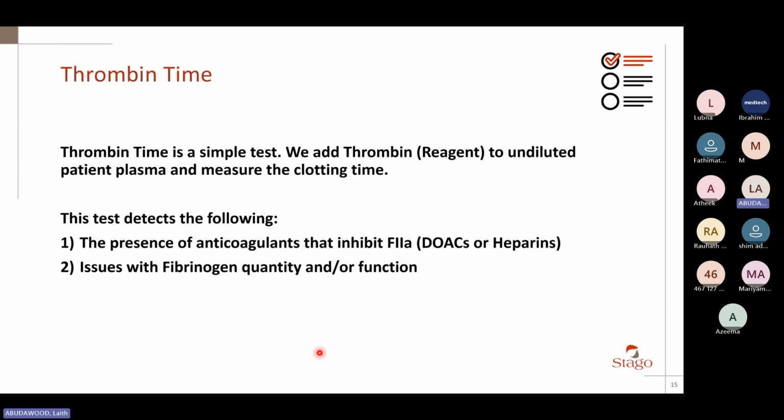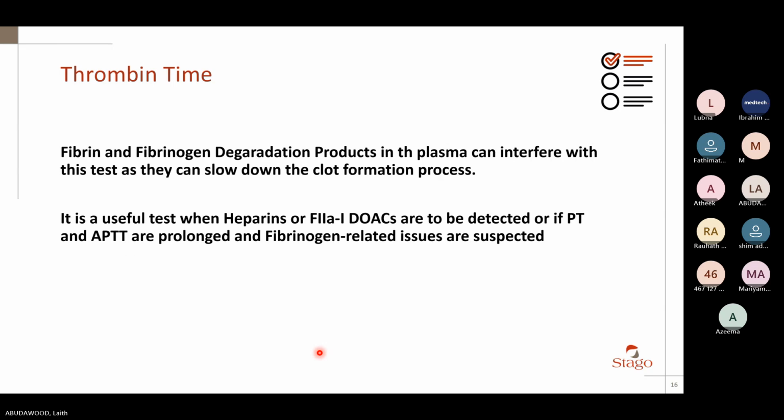And the last bit about thrombin time is that if the fibrinogen itself is low in quantity or low in quality, it has a mutation or a structural issue, thrombin time will also be prolonged. Because if fibrinogen is low, clotting will take longer. If fibrinogen has a mutation, generally we will say that clotting time will take longer. So thrombin time will, in this case, be prolonged. And this is the point that I mentioned to you about fibrin and fibrin degradation products in a plasma.